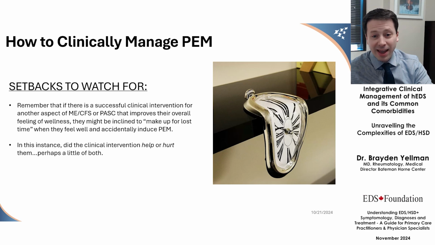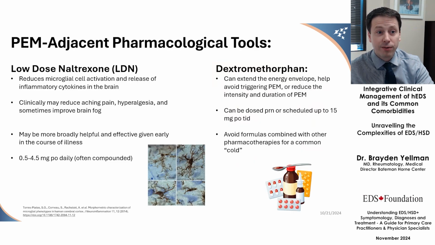And when they induce PEM, they actually start to feel worse. Now they're at their bad days. And so when they come back and report to you, how did that intervention work? They may actually say, well, I felt better for a little while, and then things got worse. So remember that when you help people improve their function, they can actually trigger PEM even when they're feeling better. So watch for that, counsel that they still need to pace even when they're feeling better with other interventions.